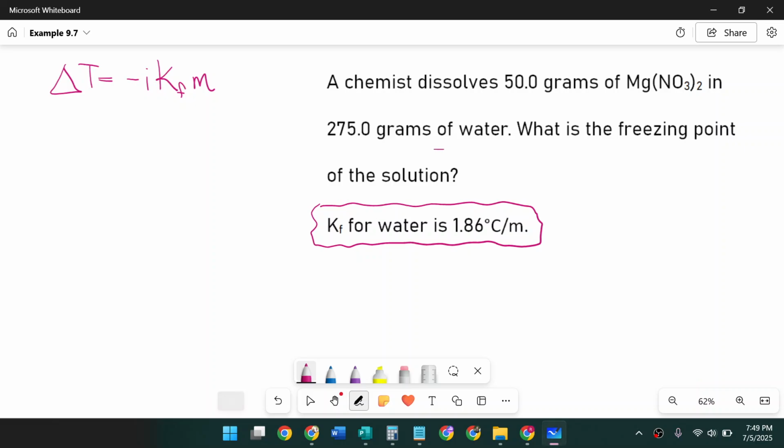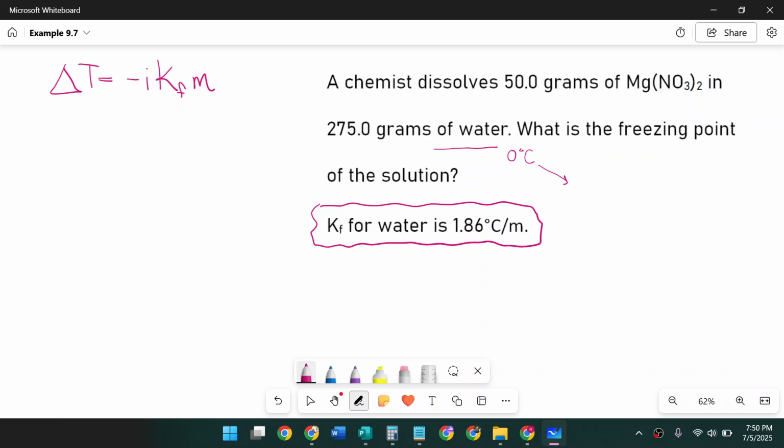So we have water and we've got something dissolved in the water. Usually the freezing point of water would be 0 degrees Celsius, but that's going to change because we're adding something to it. In fact, we can just erase this because we know when we add something, it's usually going to make the freezing point drop, hence the minus sign at the beginning of the equation. So let's find all the pieces.